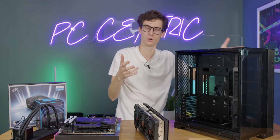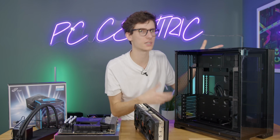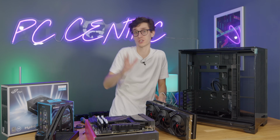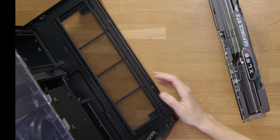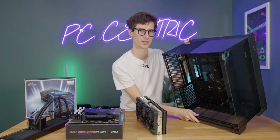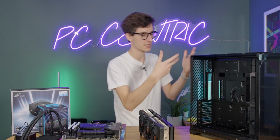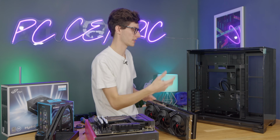So if you want to do push-pull or something, then this is going to be quite a nice area to do it. Should be great for water cooling. Lian Li's always been good for that. But the thing I like about them is that they can work for everyone, not just the mega high-end rigs. It might look a little bit odd to not put any fans down here at the bottom, so the list price on this is going to be a little bit deceptive because it doesn't come with any as standard, but obviously it's a beautiful case and you can grow into it over time if you're willing to not use all of the fans straight away.